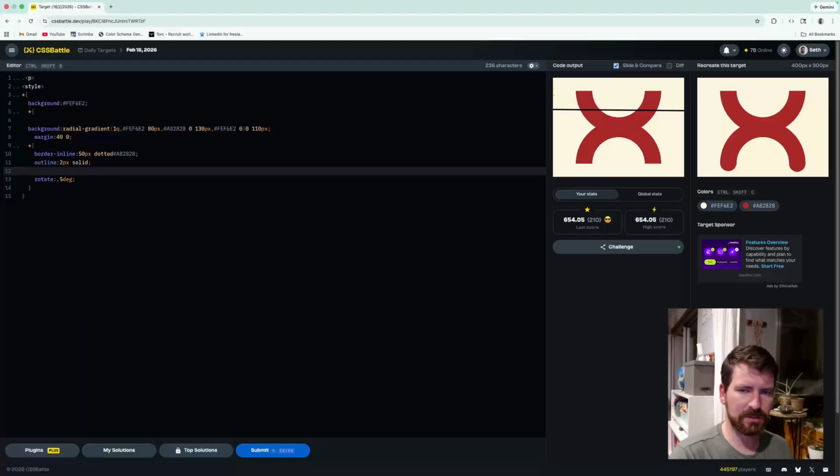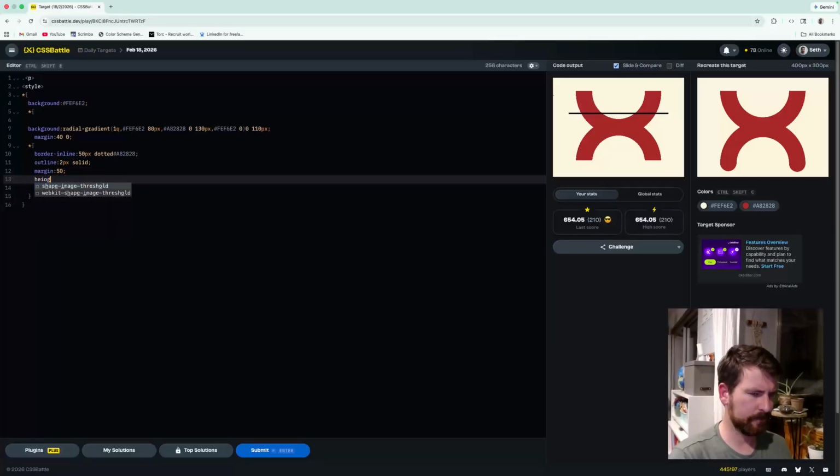That should just give it its... We're not seeing the border inline. We do have to give it height. Usually border gives it a certain amount of substance, but that's regular borders, I guess, not border inline dotted. That's disappointing. The moment I have to give it a height, I don't think this is a good plan.